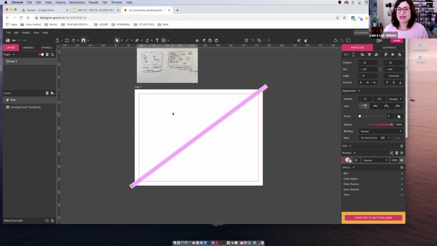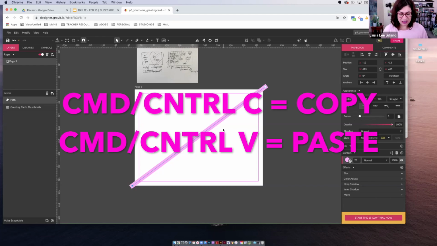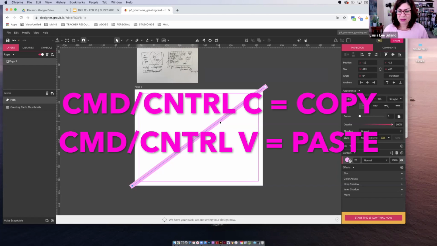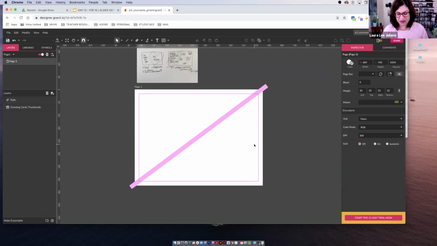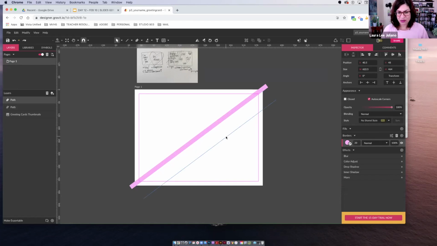There's a lot of different ways that I can make copies. I can copy and paste by clicking Command C or Control C, depending on what kind of keyboard you have. Once I'm selected on it, Command C. And if I click off of it, Command V will paste out a second copy. It pasted it right on top of it, so I just moved it out of the way. So that's one way to make a copy, but there are other more efficient ways using keyboard shortcuts.